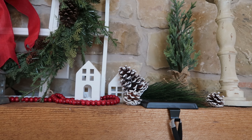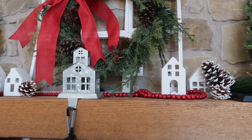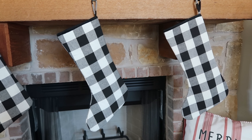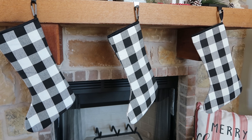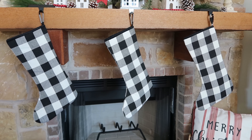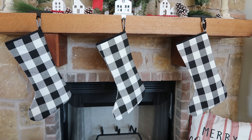And of course I needed to place my stocking holders on my mantle for the first year. For that I got these stocking holders from Hobby Lobby — the stockings are also from Hobby Lobby this year. If you want to check my Christmas haul, I'm going to also link that one down below for you.